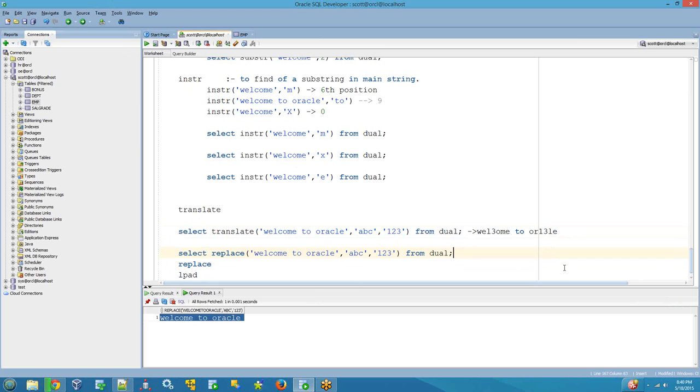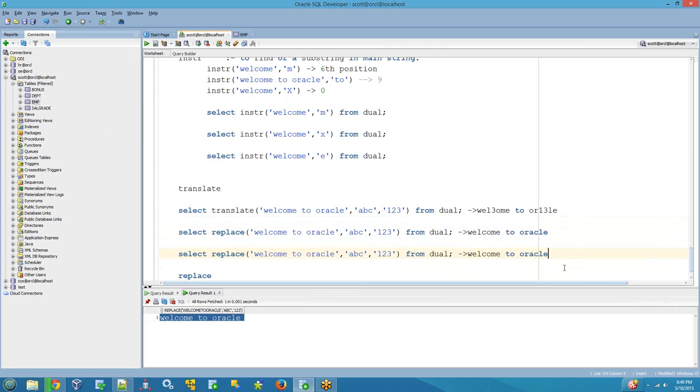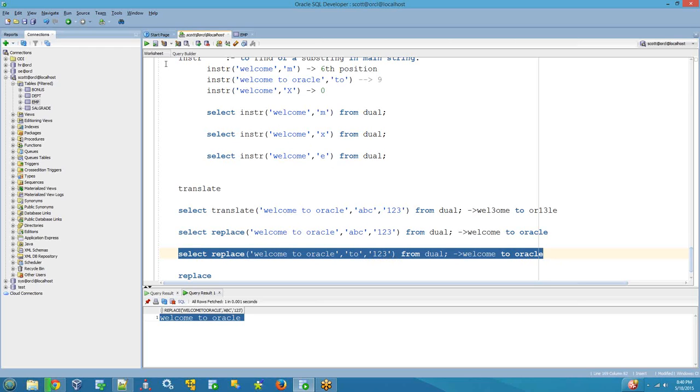Nothing got changed here. Now I'm executing the same thing with another one. So now I'm replacing this TO with 1, 2, 3. Let's see the output.